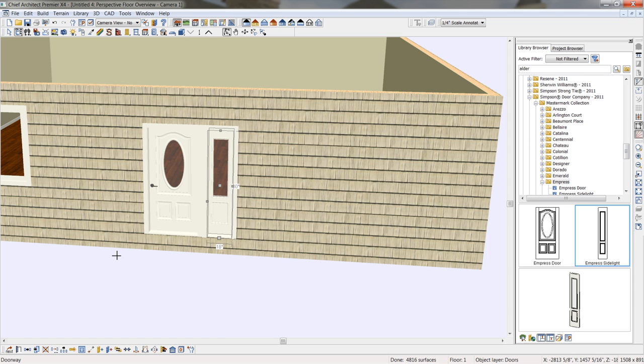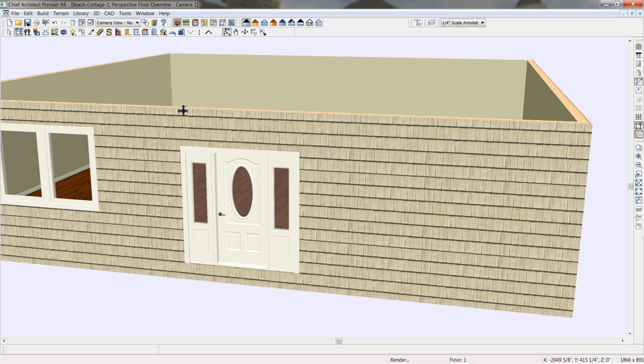And then I can do the same thing to the other side of the door if I want another side light. I'm going to use one of our tools that will allow us to copy it. You'll notice down here in the lower left-hand side of your screen, there's a copy button. And then I'm going to reflect that right around our front door and flip that side light around. And it's one of the easy tools. Once you've done some work, it'll save you a little bit of time.